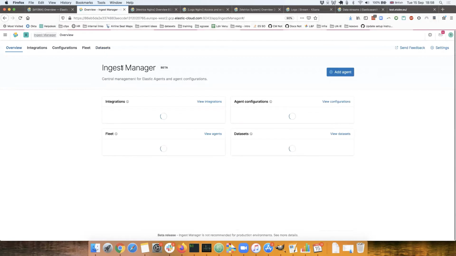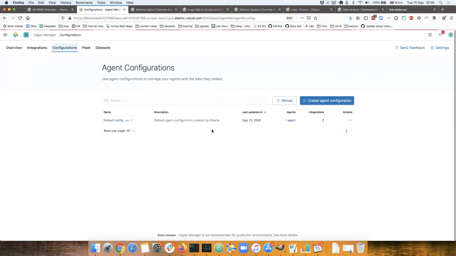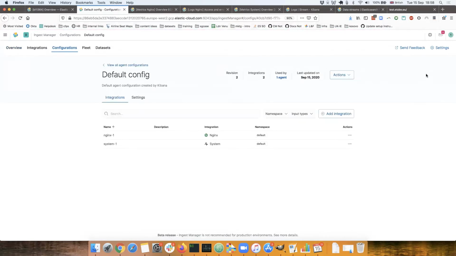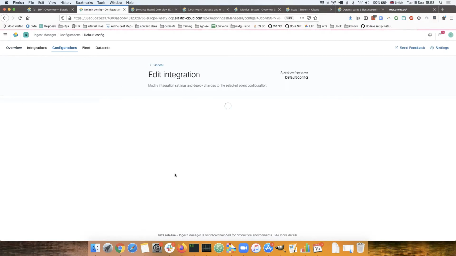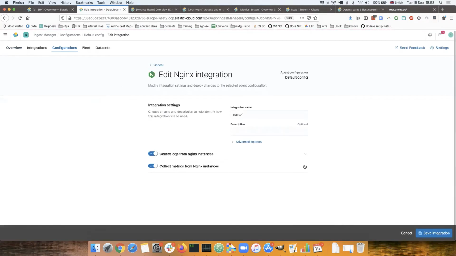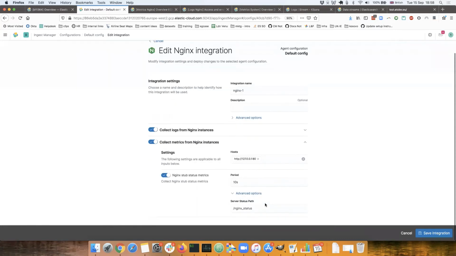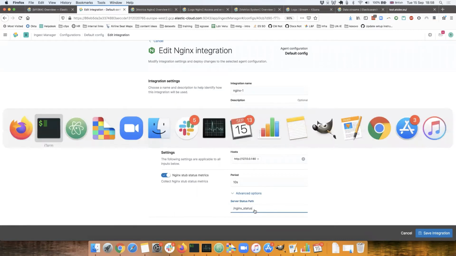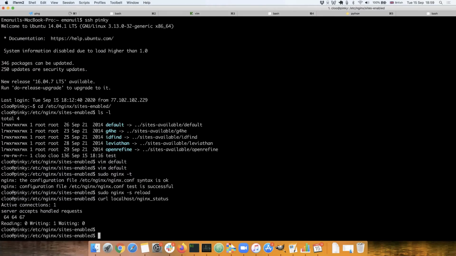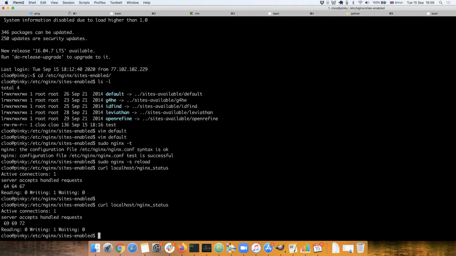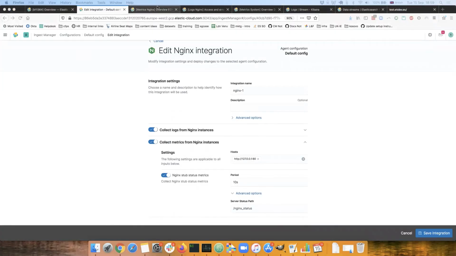So if we go to Ingest Manager, and go to Configurations, and go into the nginx integration, and edit the integration, we can see collect metrics from nginx instances on 127.0.0.1 port 80 and advanced options nginx status. So this is exactly what we have here. Localhost port 80 with the default nginx status. So it should work.